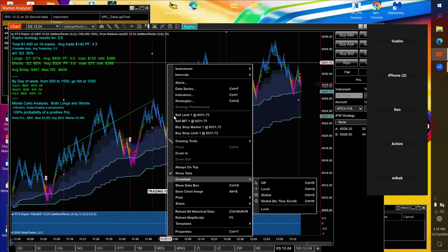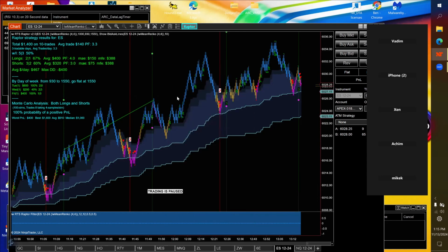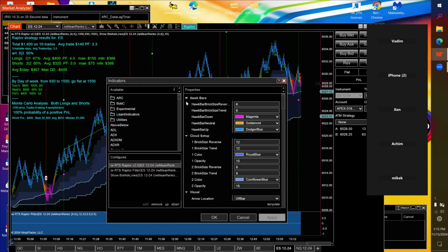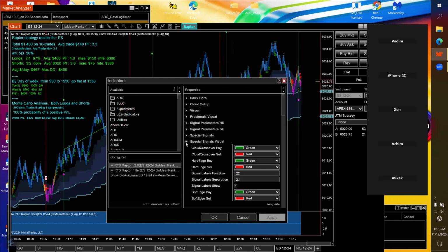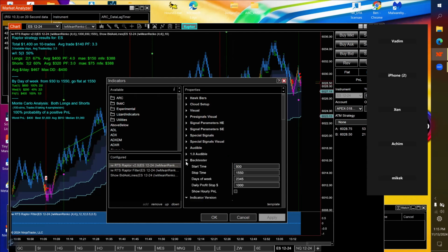Let's go back to the strategy indicators here. Oh boy, we've got to collapse all these categories again. I like to do that. Day of the week, like I mentioned, the daily profit stop, somebody reported in our testing that it needs to be looked at, and I'm going to be looking at that. The idea is once historically we hit that profit target, we stop trading for that day. So let's take that with a grain of salt, but right now I will take a look at that and see if there's a bug in that system.